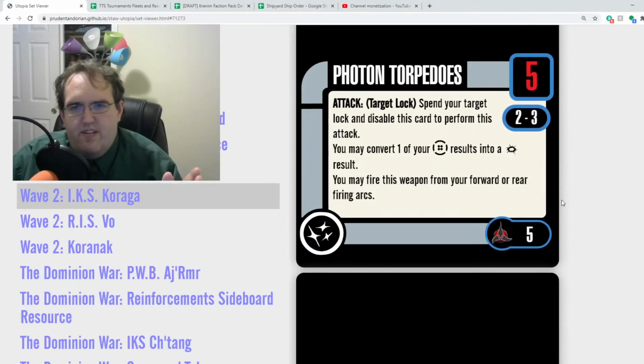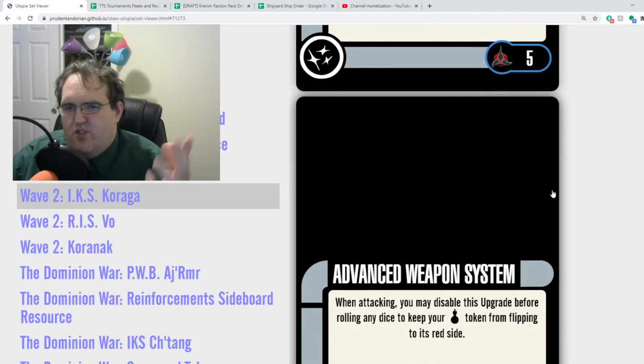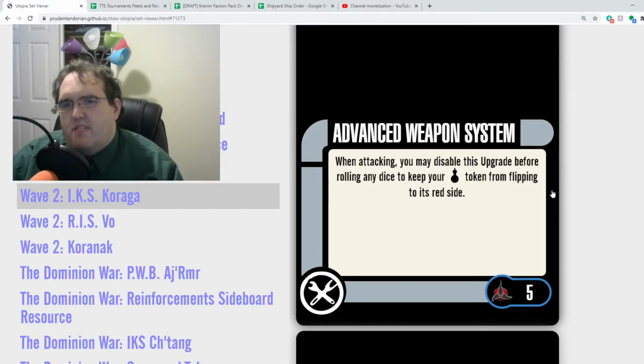These photon torpedoes are not good. They do at least give you forward and rear arcs, but you're spending a target lock and disabling the card, and you get to convert one battle station into a crit. I can't support that.